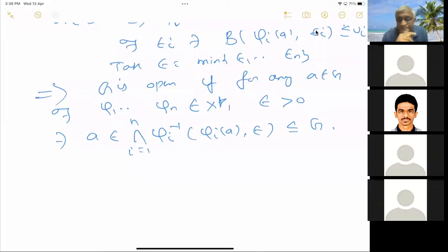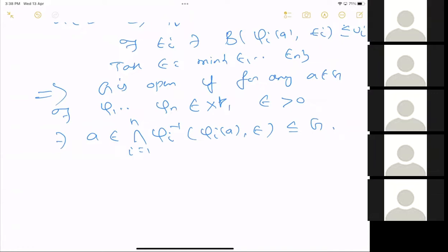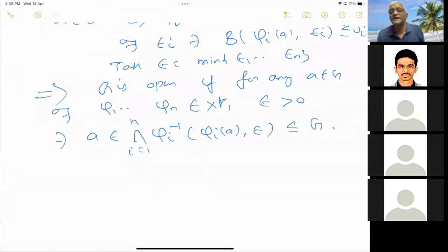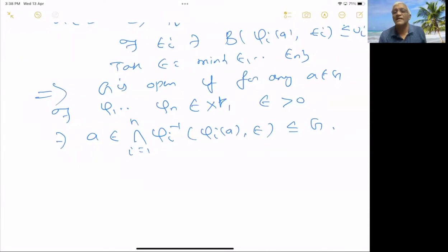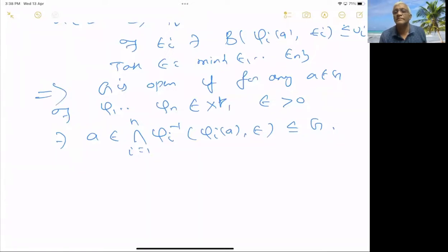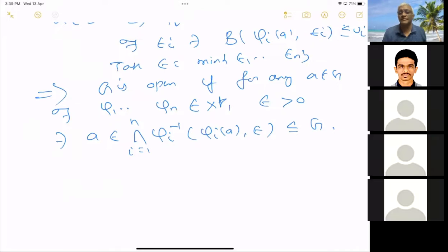So, Sir, yeah. It is phi inverse of ball of phi is. One second. This, I mean, are you able to see everything? I mean, here this is blocking. One second. Let me just move this here. Can you just see everything? Okay. So ask me. Tell me.